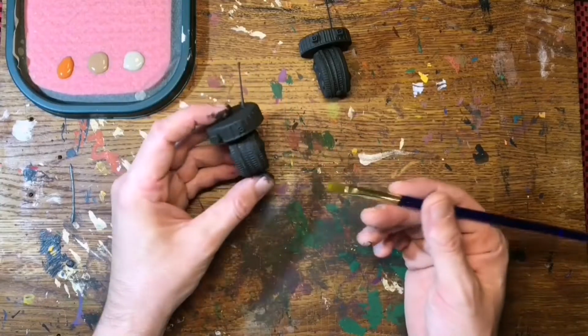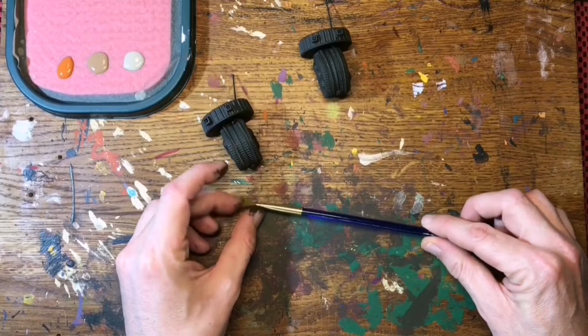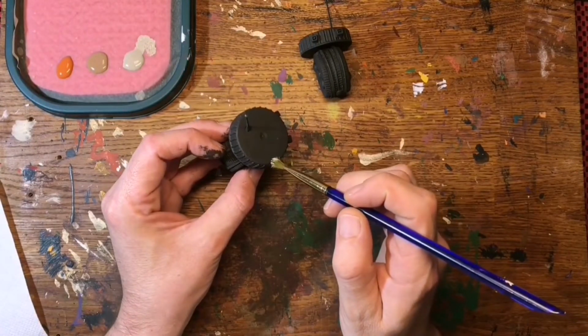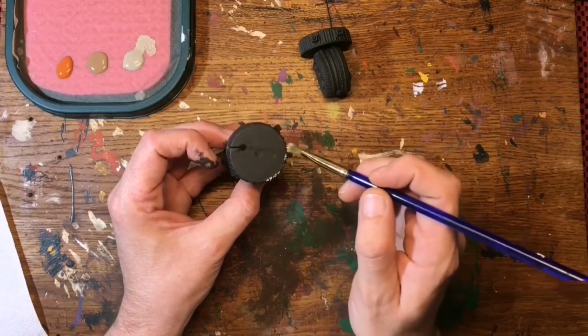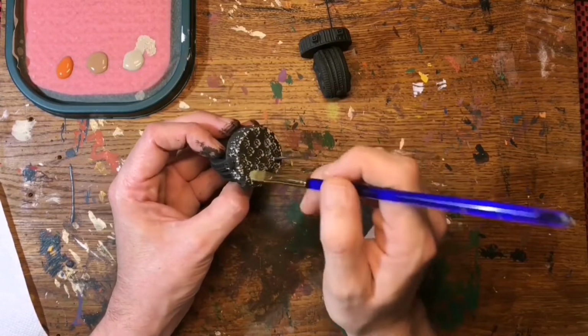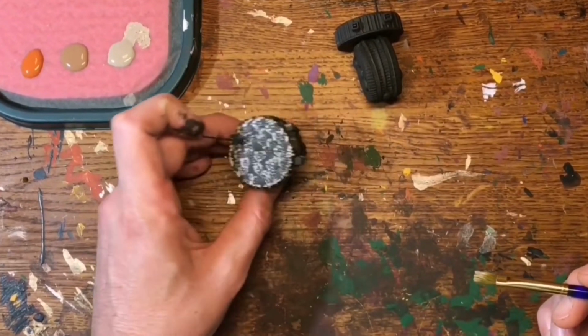And you could use as many colours as you want really for the stipple coat. I've used up to 8 colours I think at one point for a stipple coat, and the more the merrier really. It adds way more texture and variety to your rust coat. So obviously the more rust that's showing, it looks a lot more convincing.